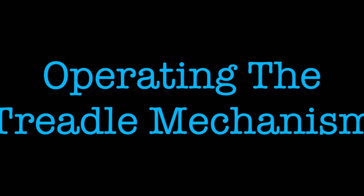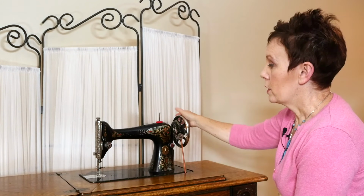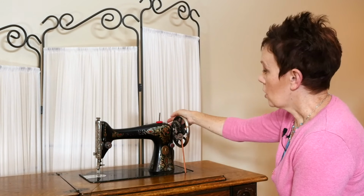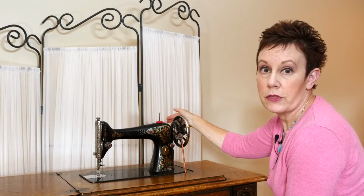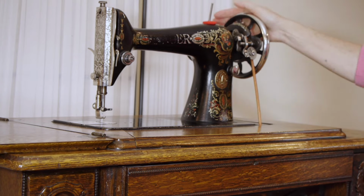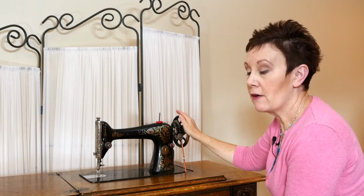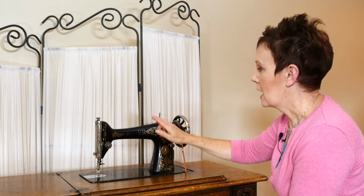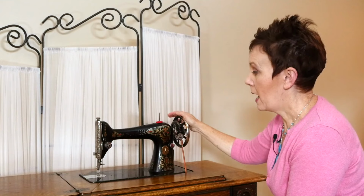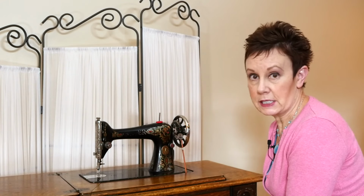So, a few things to note when you're working with this. First off, you want to start the machine with the hand wheel. You always want the hand wheel to be moving towards you, which means the machine is working properly. You don't want to have the hand wheel go backwards. I have no thread in here, no bobbin thread in right now. If I did and I went backwards, what it does is it locks those threads together, it jams the machine. You're going to have a mess to clean out.